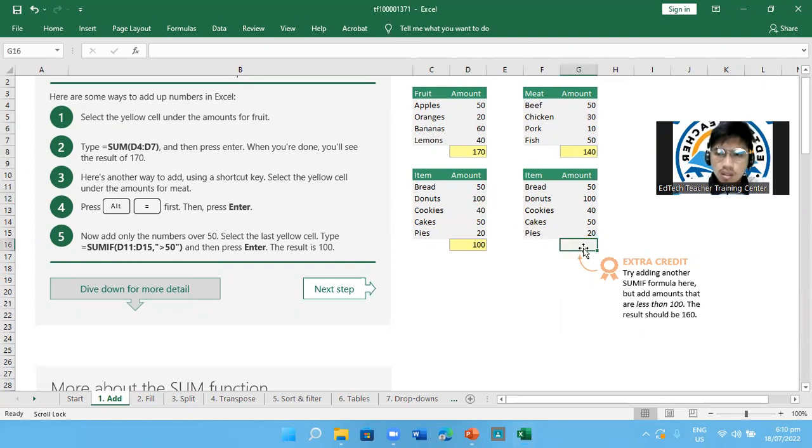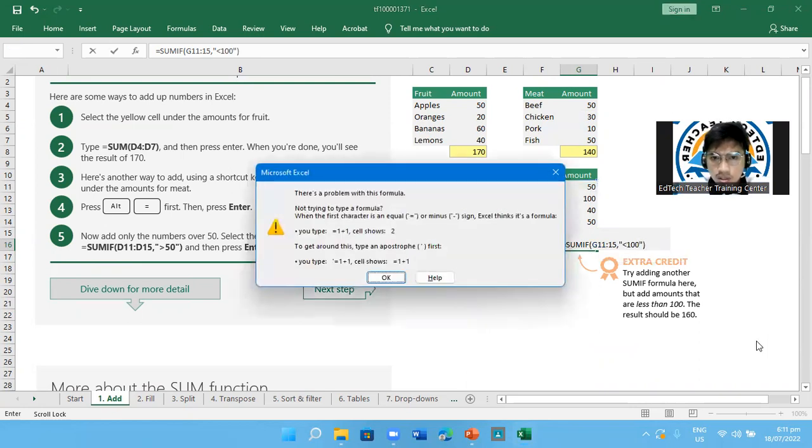Now here, let's try the SUMIF formula. Sorry, don't forget the equals. SUMIF, G11 to G15, then comma, apostrophe, less than 100, then close apostrophe and close parenthesis.